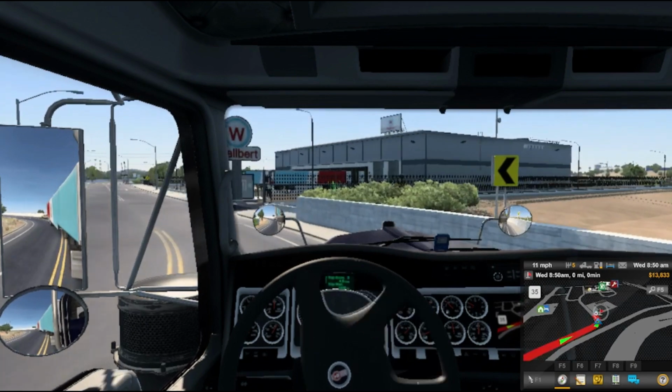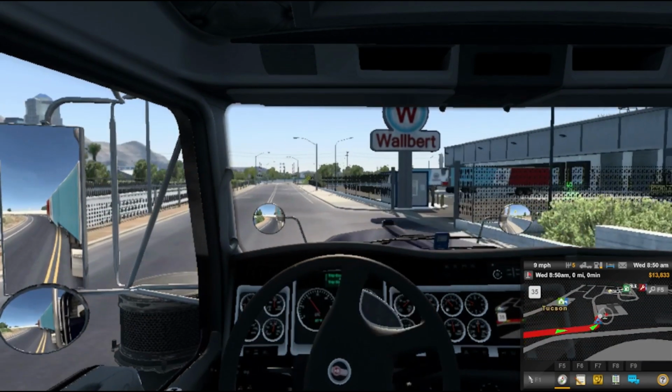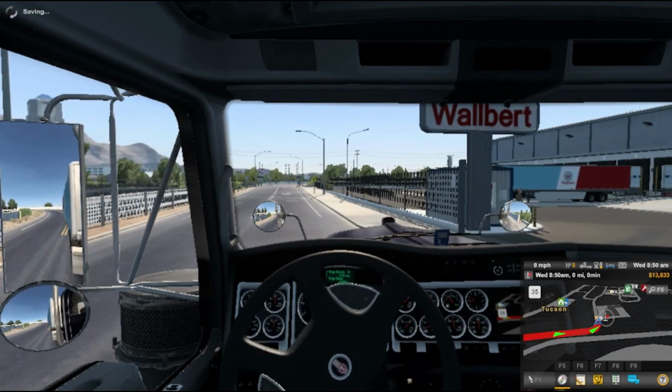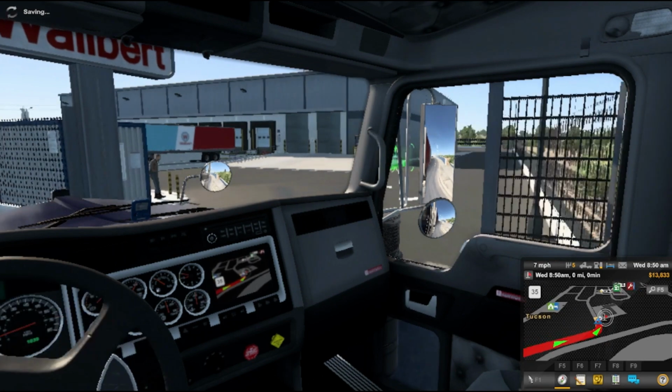Ooh, man. These corners, man. They're sketchy. Just going to turn on a blinker here. I'm going to swing pretty wide here. That's how close we are. Okay, here we go. Swing wide.